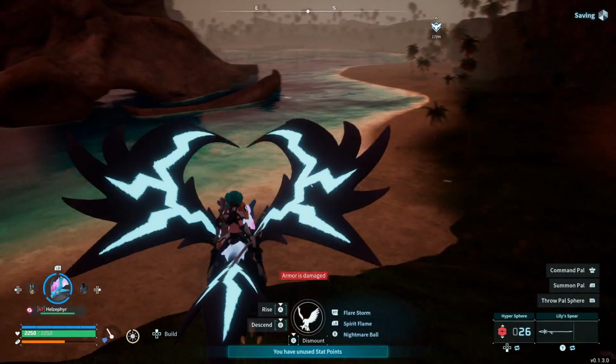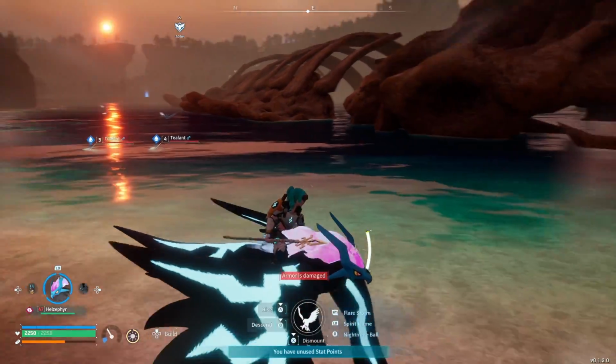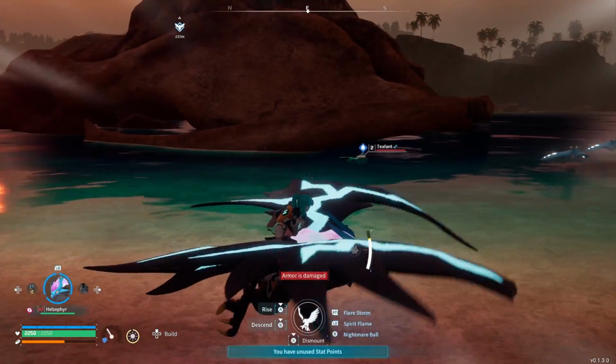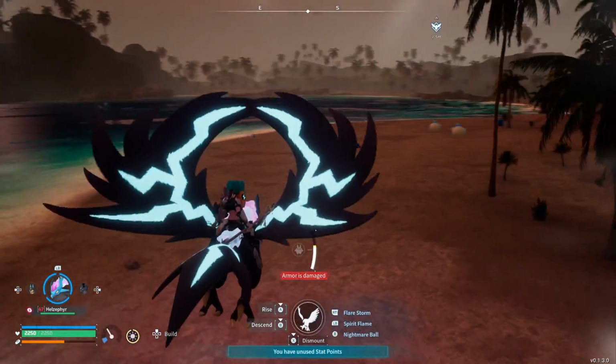So if you have a mount, that'll make this faster. We're just going to be checking each of these spawns. If you go out of render range of a spawn and then come back in, then it will change what pal it is.